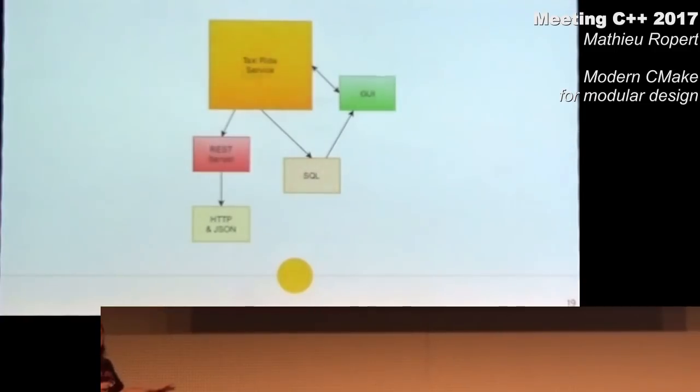Okay, that escalated quickly, I agree, but that's something you can see in practice. You have a big taxi ride service and maybe a few third parties. And if you're lucky, they don't cycle between themselves. Yeah. I see a few people laughing. I'm sure I'm not the only one to have seen this.